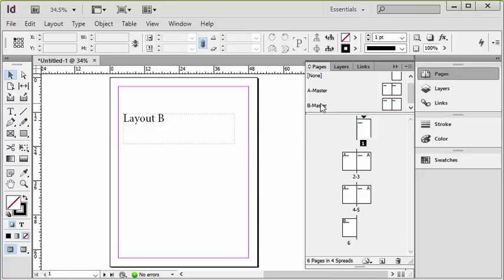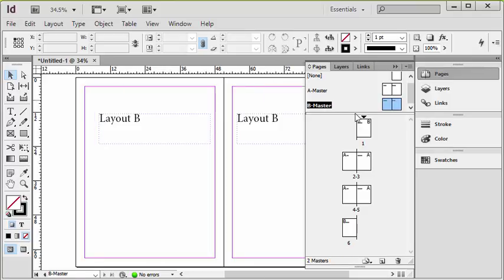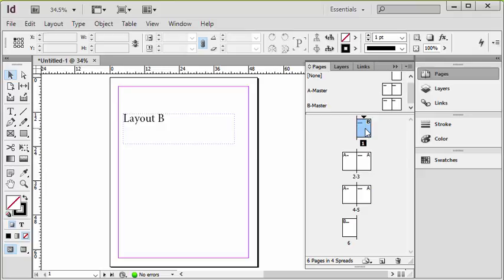It allows you to create layouts within a document that you can apply to whatever pages in the document you choose. It's a great way to set up headers and footers, great way to set up page numbering, cover pages, back covers, these types of things. So be sure to check out the other videos where we dive a little bit deeper into master pages, but hopefully that gives you some base knowledge to go into InDesign now and be comfortable enough to know what a master page is and how you can use them.